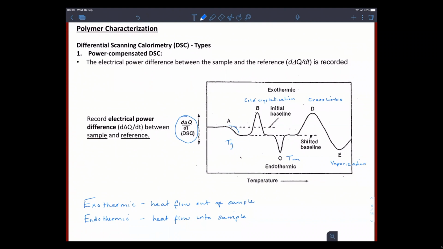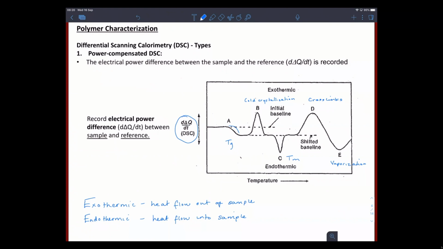So what we can see is that as we increase the temperature, we go through the first phase, which is our TG. So we go from that glassy to the rubbery state there. And then in B, we undergo cold crystallization. Because we've got segmental mobility, we can elicit some extra crystallization in there. So they will start to fold over and find an energy favorable conformation. And then as we continue to heat, we go through the TM and we start to experience our melting temperature.